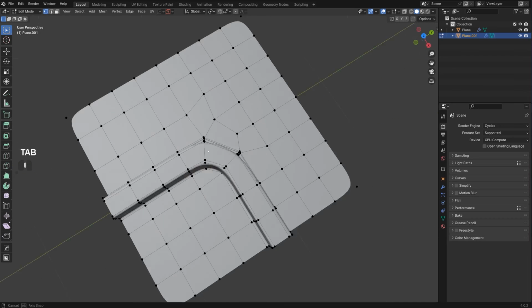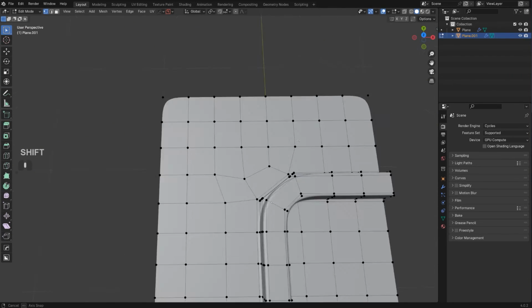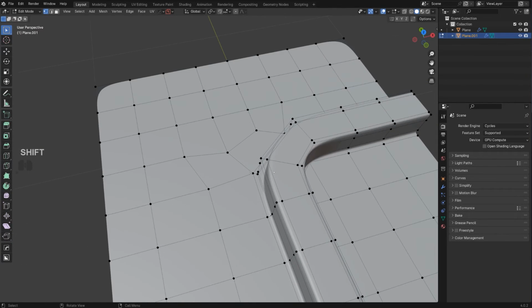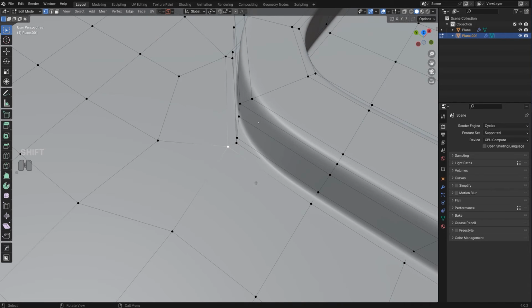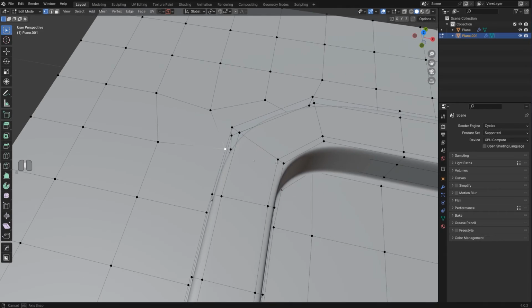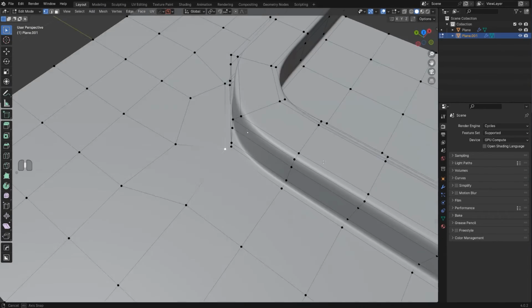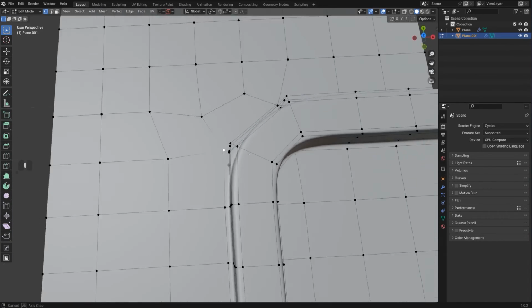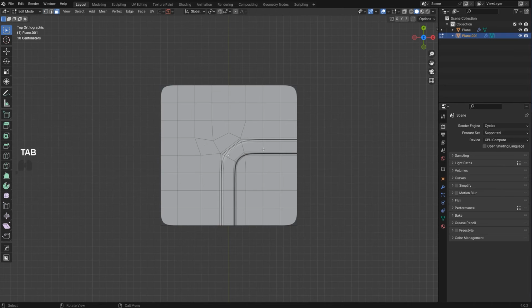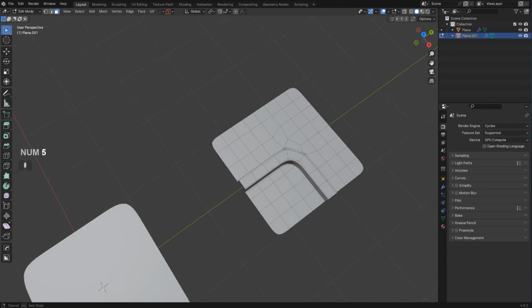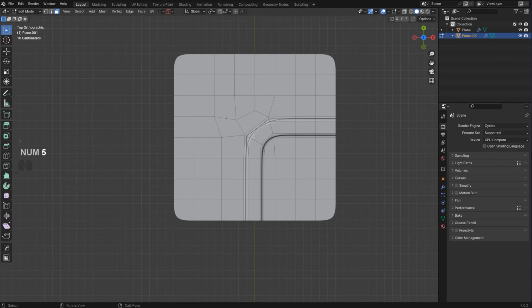flow of topology. Of course, this will come with issues, because you're going to end up with poles, meaning verts from which more than 4 edges are coming out. More than 4 or less than 4, so 3, 5, 6, etc. We have 5 in here. And also the topology isn't even, it's a little bit messed up in here. So if you curve this or bend this, you may have some issues in this area.